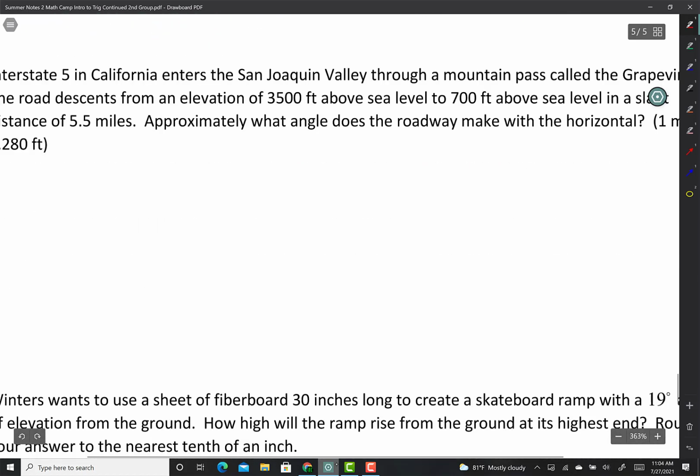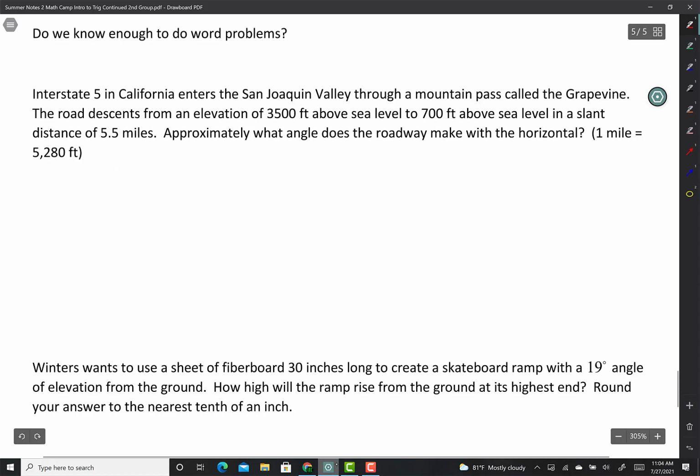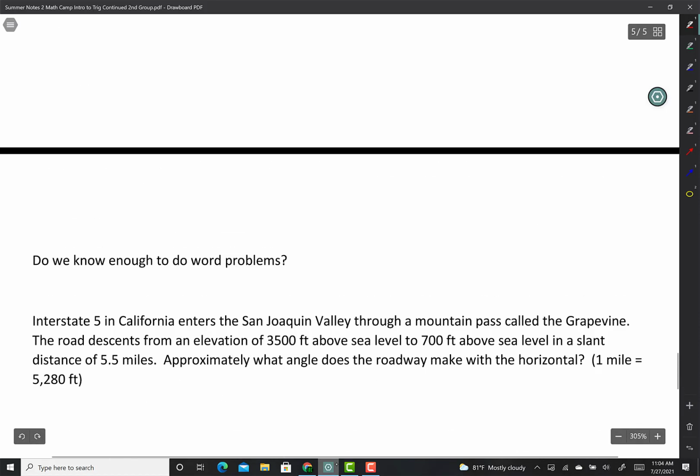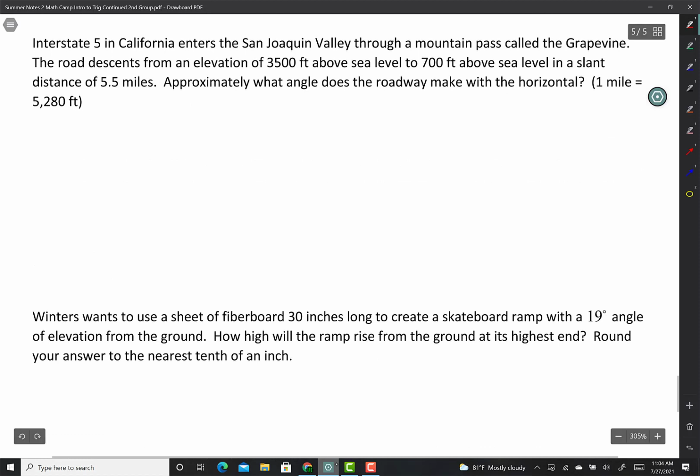Once you know that, you can tackle word problems. So check it out. Look at this word problem here. I think we finished all of them, right? So we're on the last page. All we really need to know is what angle of elevation and angle of depression mean. Remember, angle of elevation with respect to the horizontal just means how many degrees you go up, right? And angle of depression with respect to the horizontal is how many degrees you go down with respect to the horizontal. So that's all you got to know.